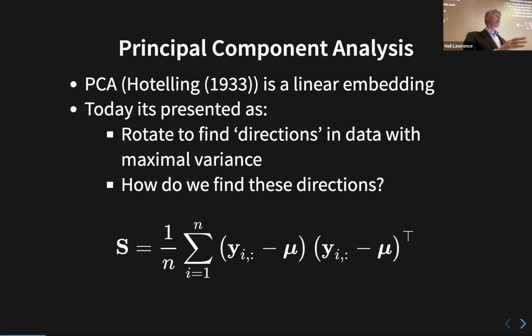But often the way it's presented is by finding directions of maximum variance, and it's credited to Pearson from 1901. The reason is that both directions of maximum variance and the latent variable model are solved by the same eigenvalue problem. And so you might think, well, that means they're the same thing. Yes, they are the same thing in the linear case. But the interesting thing is when you non-linearize these different models, they go in different directions.